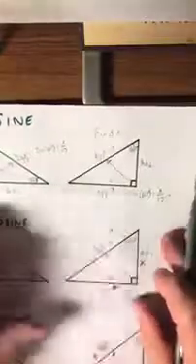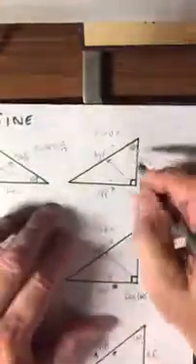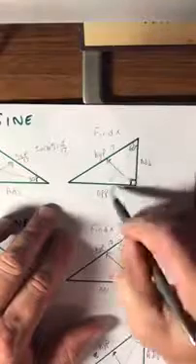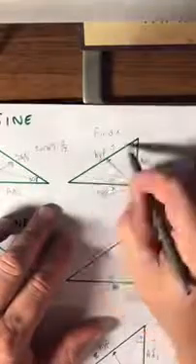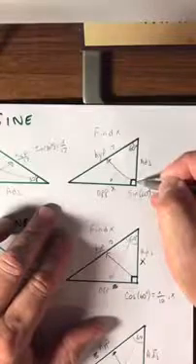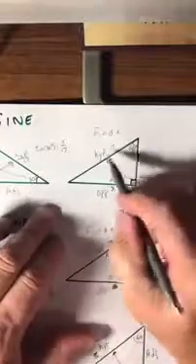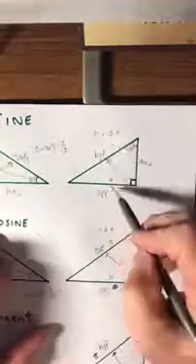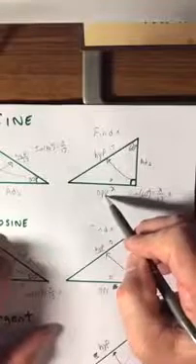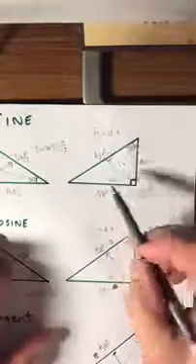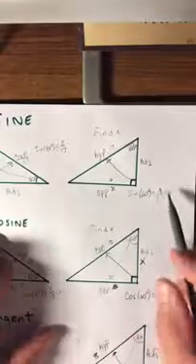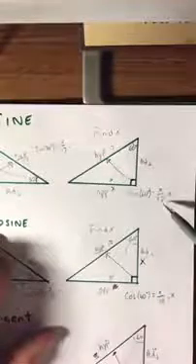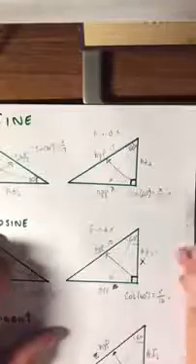Okay, if you had one that comes to you like this, you want to go ahead and label your sides. From this angle here, this is opposite. Here's your 90, so that's your hypotenuse, and this is the adjacent side. After you label all three sides, then you ask yourself what's given. Well, x and 17 are the two sides given. We have to find x. It's the opposite. We're given hypotenuse. So sine uses opposite and hypotenuse. Create the equation using this angle and the opposite and hypotenuse. Okay, and you would solve for x on the calculator.